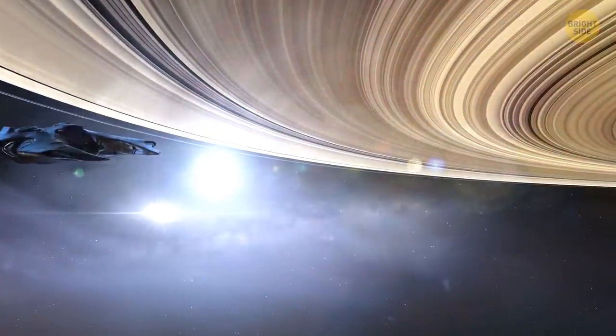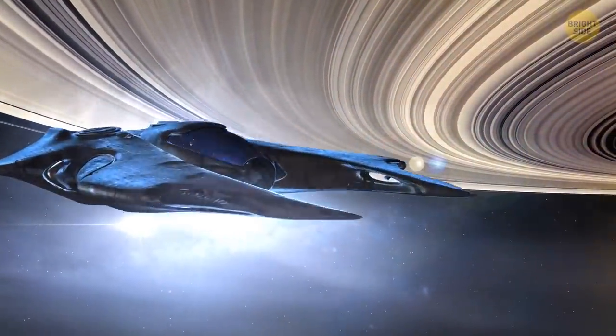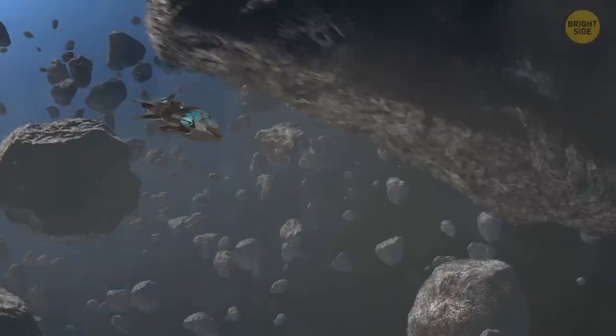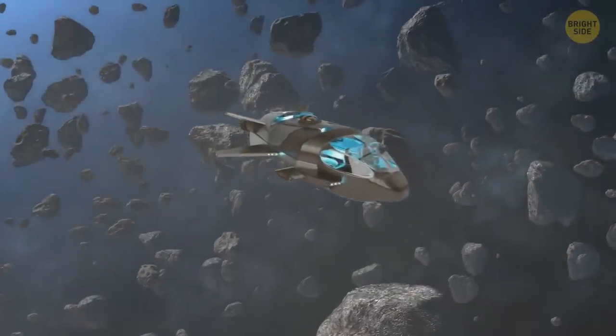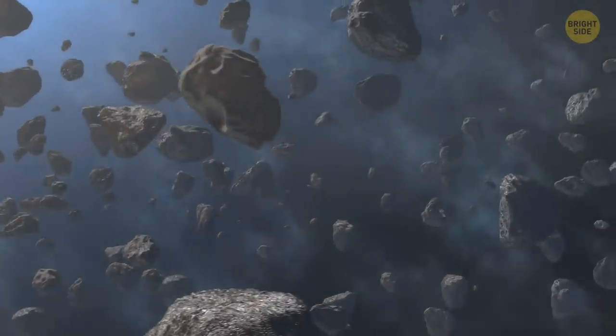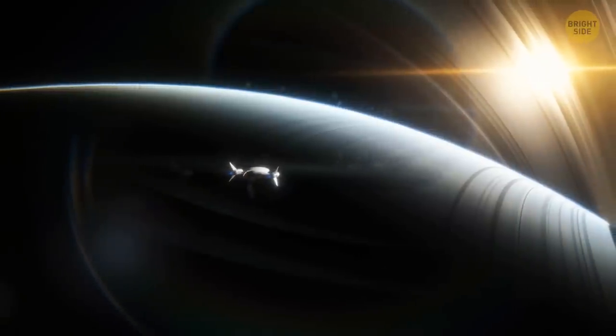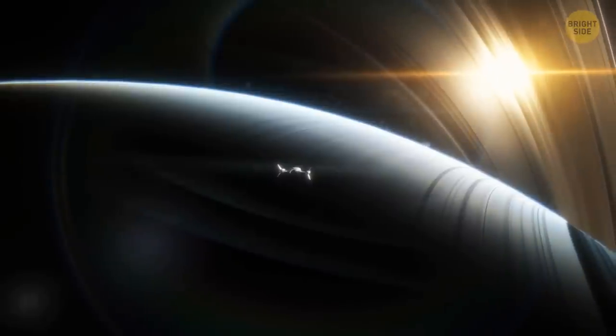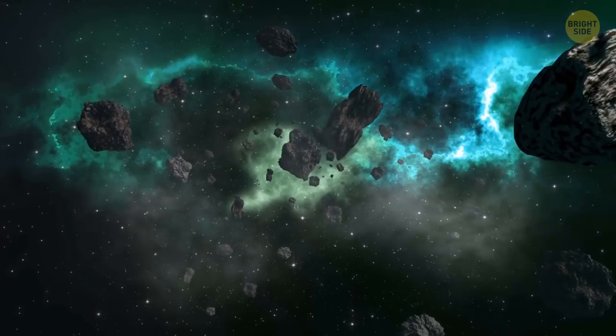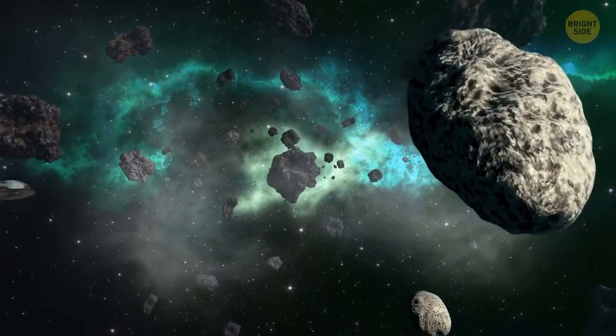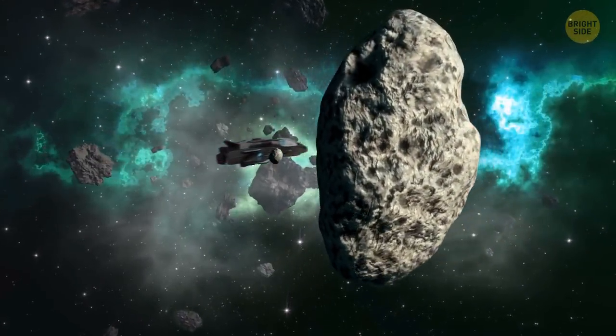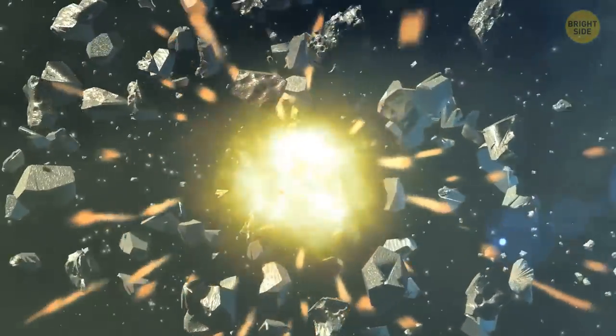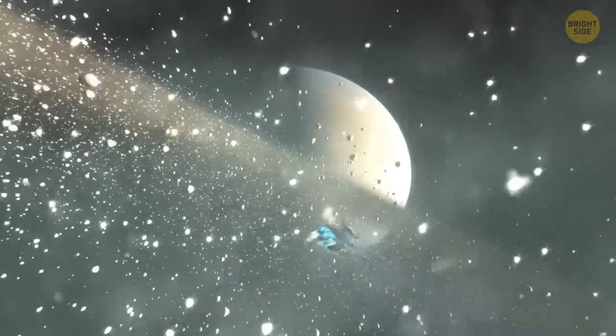People approach the rings, but don't dare to land on them. First, they send test capsules with robots to scout the area. The robots choose a suitable location on the E ring. In fact, the distance between the rocks is quite large, and the ship can easily fly there. There are tiny particles, huge rocks the size of houses, and comets the size of a whole mountain. The first robot flies up to a large rock at high speed. At this moment, a baseball-sized stone pierces the robot's body. Another robot gets smashed between two colliding boulders. The third robot gets caught in a rain of sharp icicles and breaks.